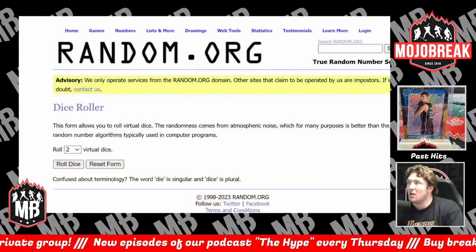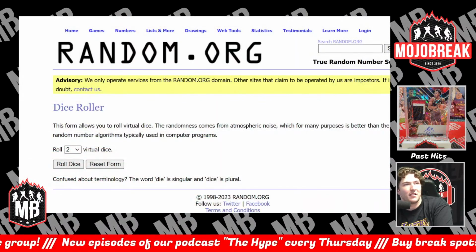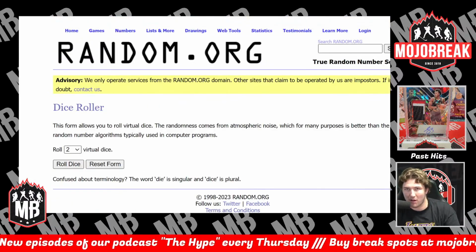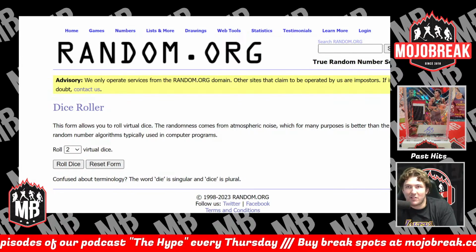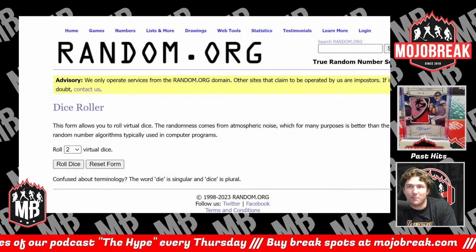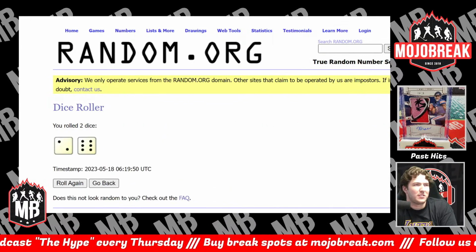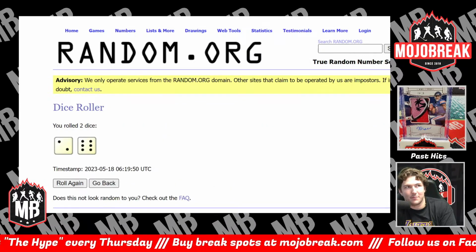Here we go. I'm going to start by randomizing teams and names. Start by randomizing the dice to see how many times we're going to randomize teams and names. If we land on Snake Eyes, we default to three times. All right, here we go. 2, 6, we're going to be randomizing everything 8 times in the random.